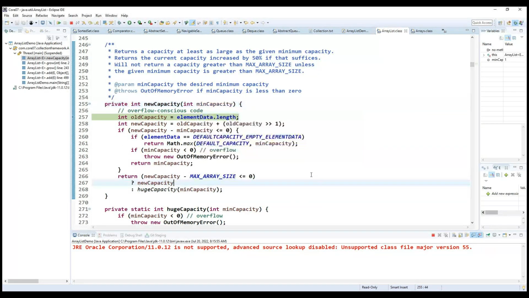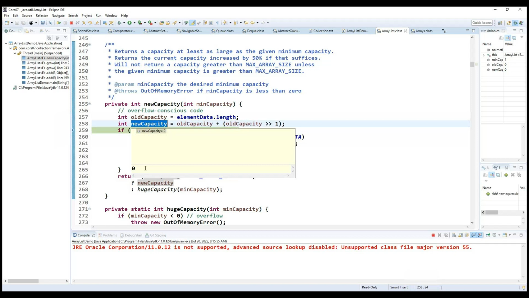Okay, so once we pass this 1, we are checking the old capacity. Old capacity is 0. And so new capacity equals old capacity plus something; we are doing some bitwise operations here. Based on these operations, we are going to get the new capacity. So default capacity, how much are we getting? Now you need to understand, how much? 0.